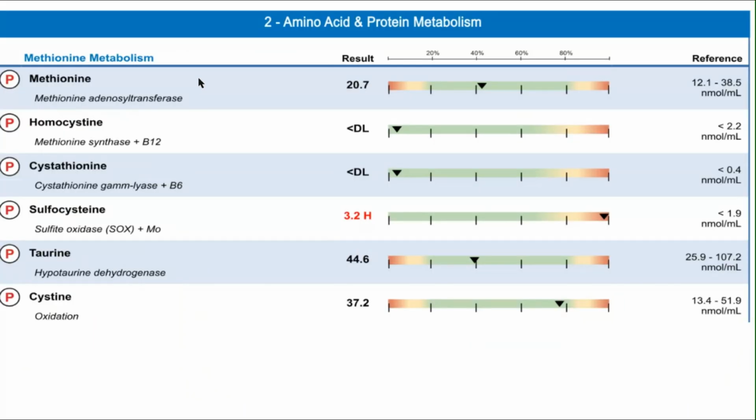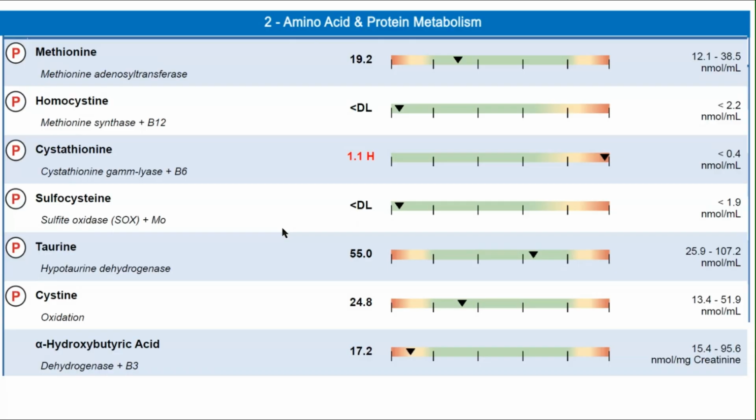Okay, so here are a couple of people from our group. This is their OMX test. And this particular person had all the symptoms of sulfite toxicity and S-sulfocysteine. And the other person in the group had the same issue, same exact symptoms, and a lot of the same labs, which, this isn't a case study, so I'm not going to go over all of them. But they have high S-sulfocysteine levels.